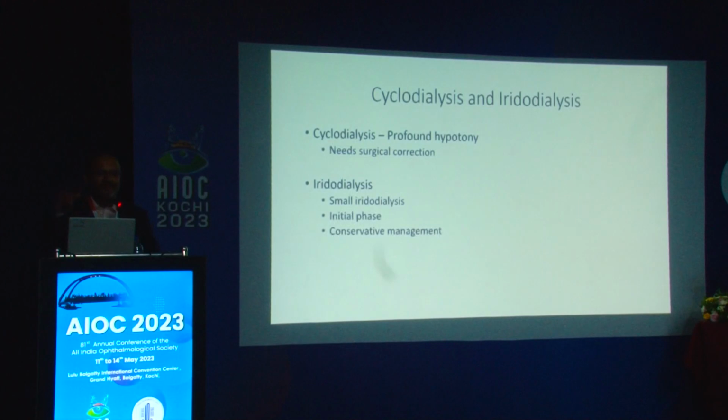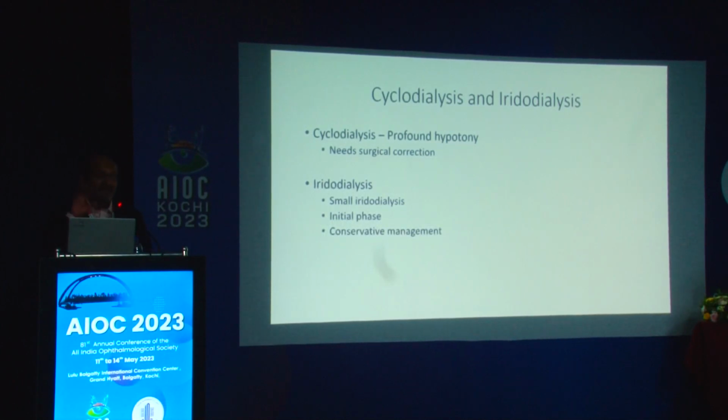So I was going over the lens and operating, and I caused a cyclodialysis cleft. Because of that, he was having an IOP of 6 and 5. Then I saw the cleft. Then I said, okay, he developed cataract, thankfully. So I did the cataract surgery and the cyclodialysis cleft repair together, direct cyclopexy. So that's how things happen.